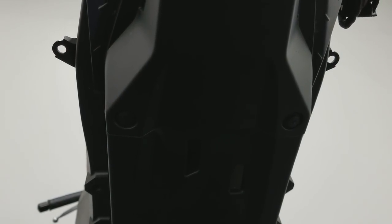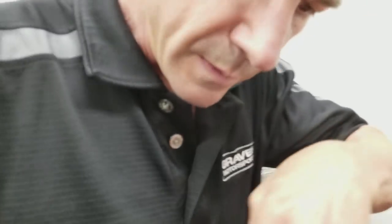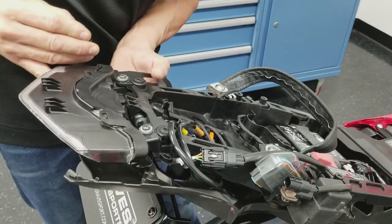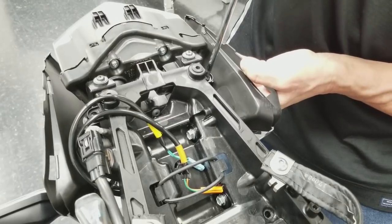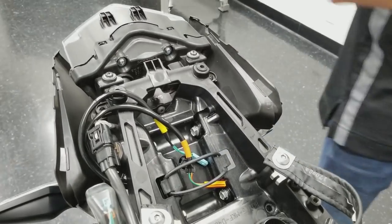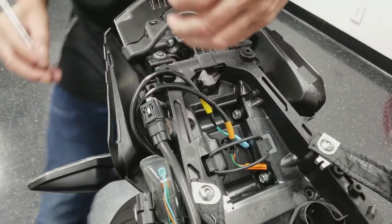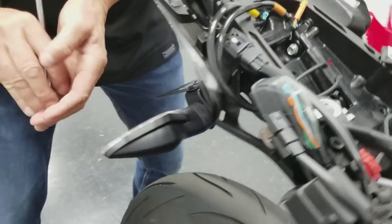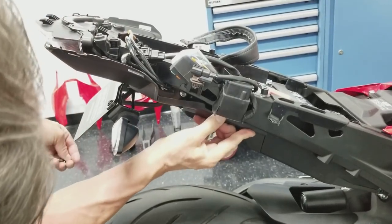And now the four little wood screws. I'll do these one at a time so that I don't drop them. I'm going to start with these at the back. And again, these just get snugged up. Take a little peek in here, make sure that you've got this groove that drops in up here. Nothing obstructing it.